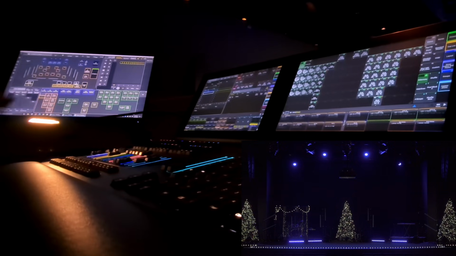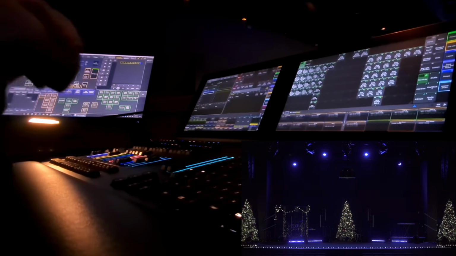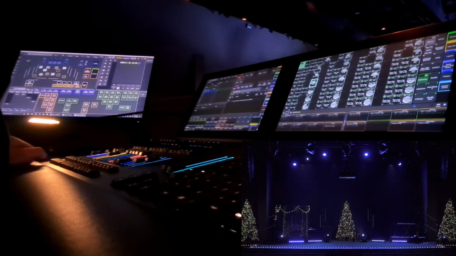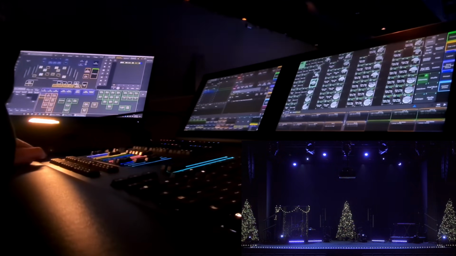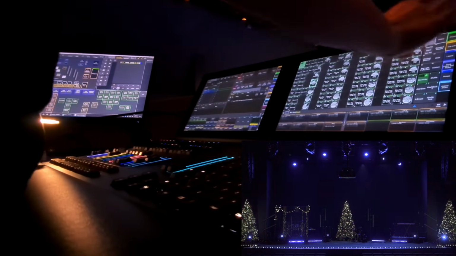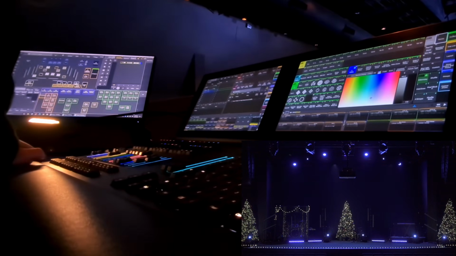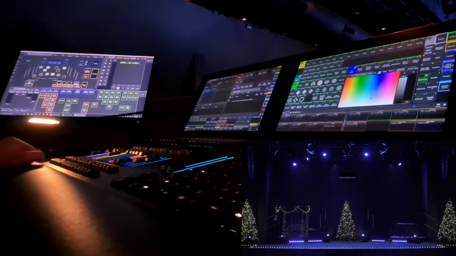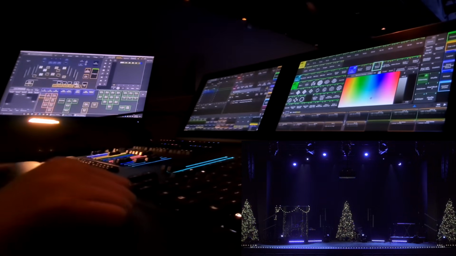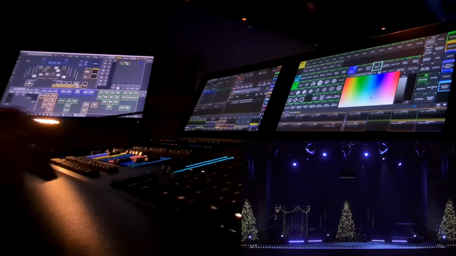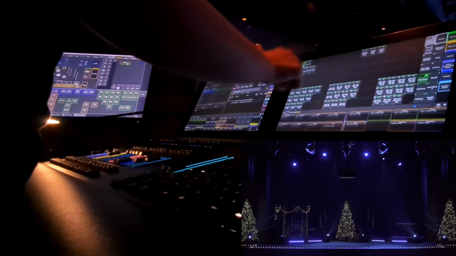So I'm going to select my spots. I'm going to give them a dimmer, 0 to 100. And I may change that, but then what I'm going to do is make them narrower, and I'm going to make my air spots do a tilt effect.